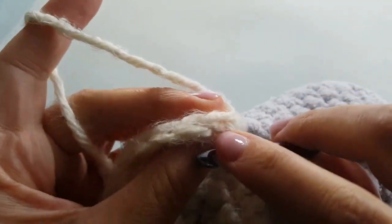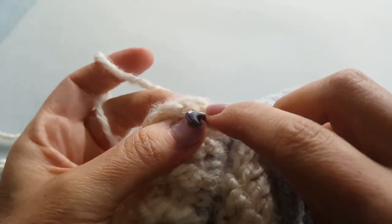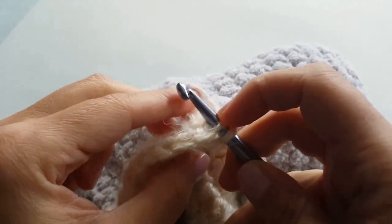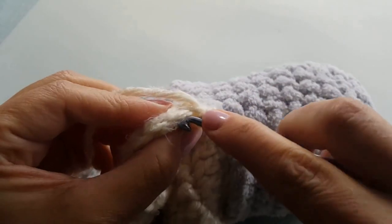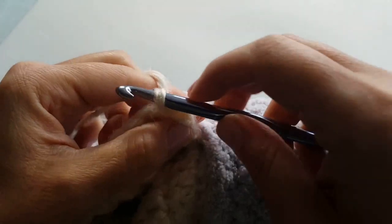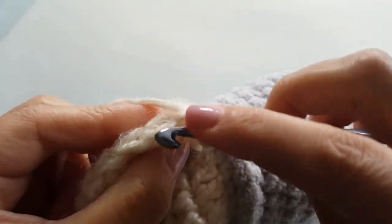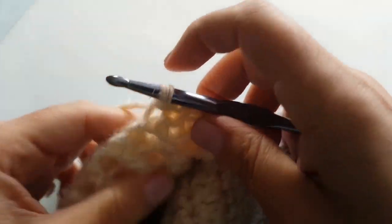But I'm going to do it into the front loops only. So these are the loops that face me, or closest to me. I'm going to go right away into that very first one there, yarn over, and just gently, very relaxed, pull through. Front loop, which is the loop closest to me, just slip stitch. You definitely want to stay relaxed because you don't want the top to start pinching inward, because a slip stitch doesn't have the same kind of give that a double or a half double crochet has.